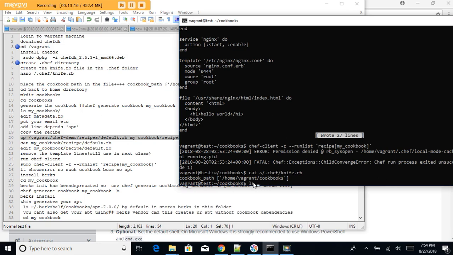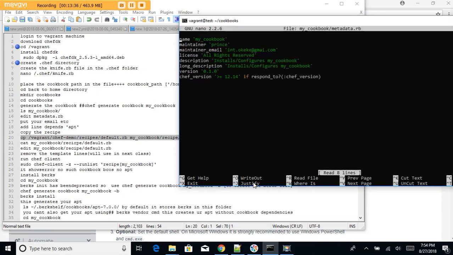Do an ls, do a nano my_cookbook/metadata.rb. Okay, right here we're going to add a line.